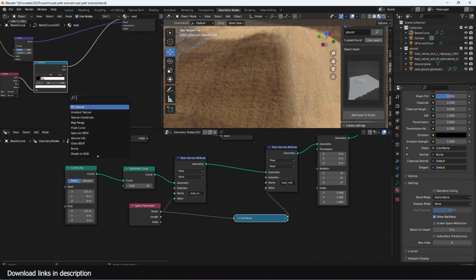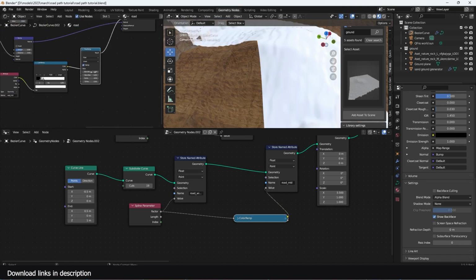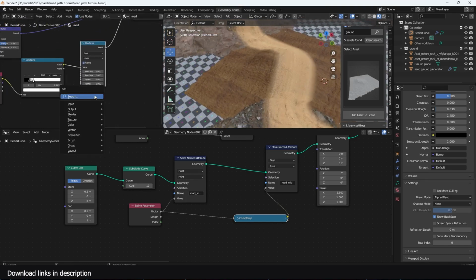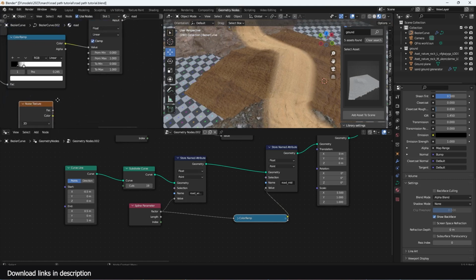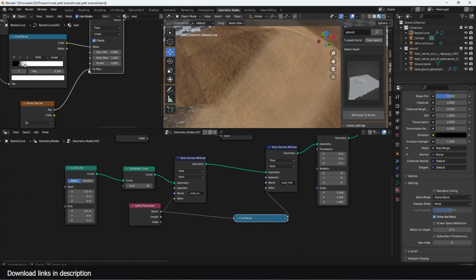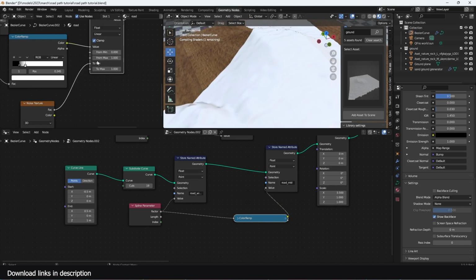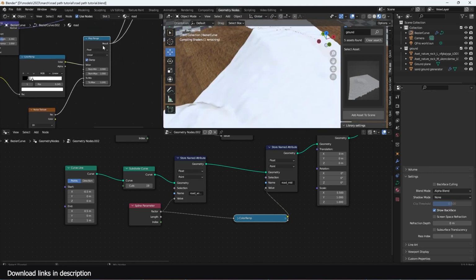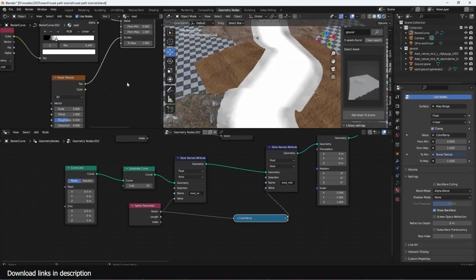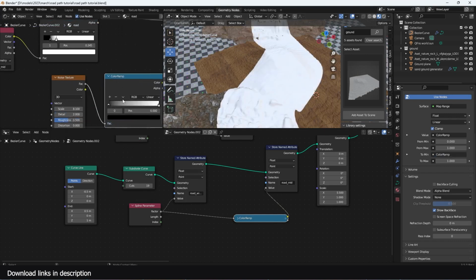So I'm going to add a map range and add a noise texture to the maximum here. Is it to the minimum? Let's first look at the mask, just the mask. Yeah, so I'm going to add a ramp.